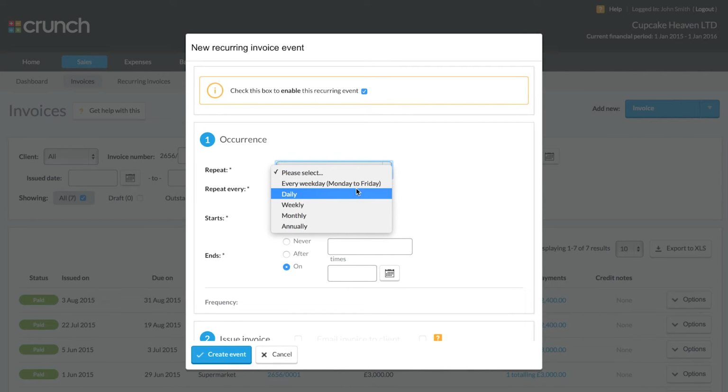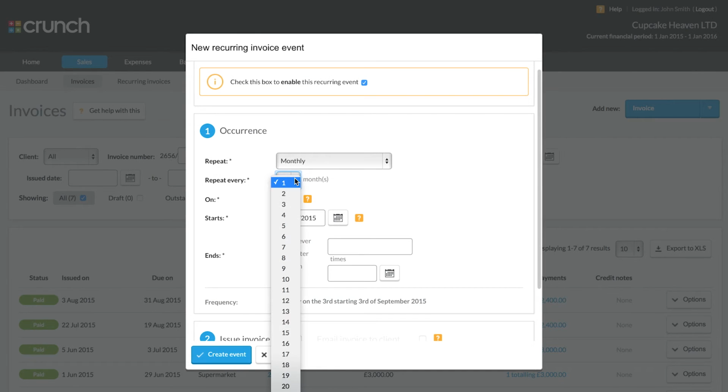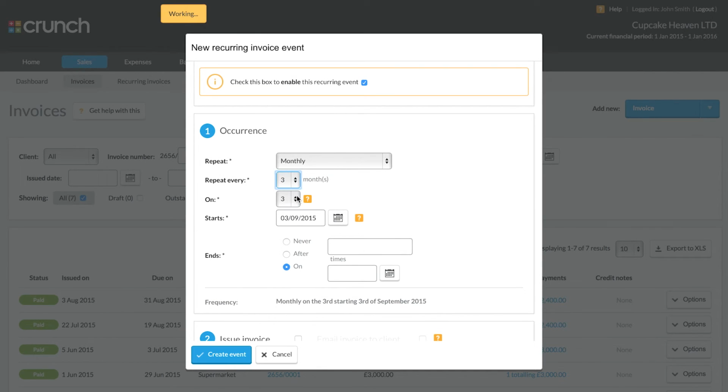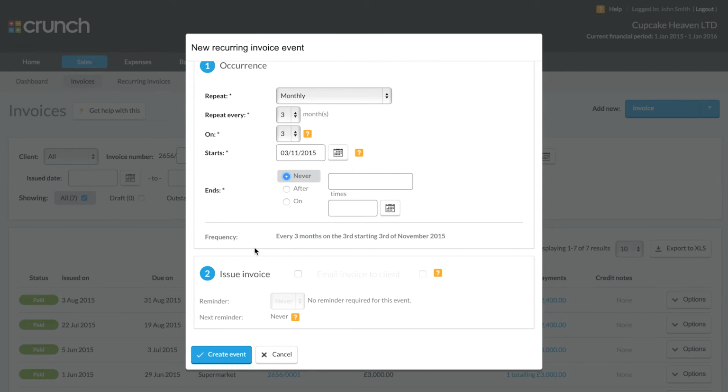Now doing this allows us to automate our invoices on a daily, weekly, quarterly or annual basis. And we can do this to set it up on any sort of time frame that we wish. So if I want to repeat this every 1, 2 or 3 months and on set dates, you can also choose to have this continue indefinitely, or you can set a date in which you want the recurring events to end. So you can use this feature to really save time and automate the issuing of your invoices when you have work for a client on a repeat basis.